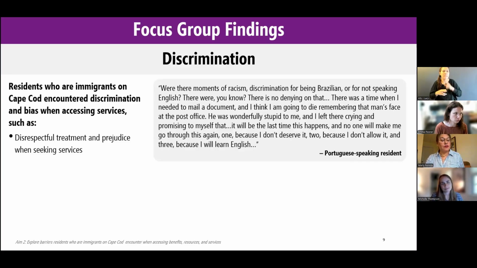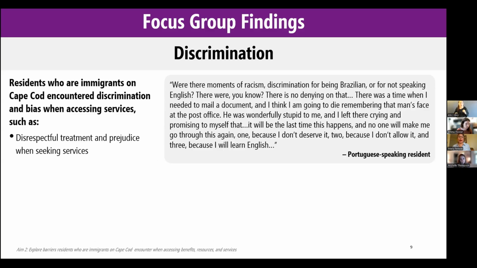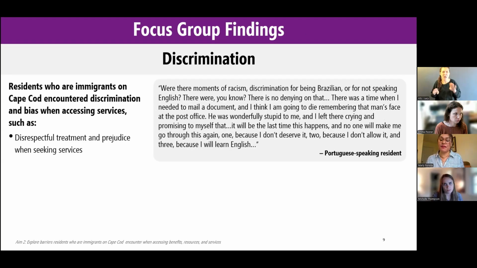Were there moments of racism, discrimination for being Brazilian or for not speaking English? There were, there is no denying that. There was a time when I needed to mail a document, and I think I am going to die remembering that man's face at the post office. He was wonderfully stupid to me. And I left there crying and promising myself that it would be the last time this happened, and no one will make me go through this again. One, because I don't deserve it, and two, because I don't allow it, and three, because I will learn English.